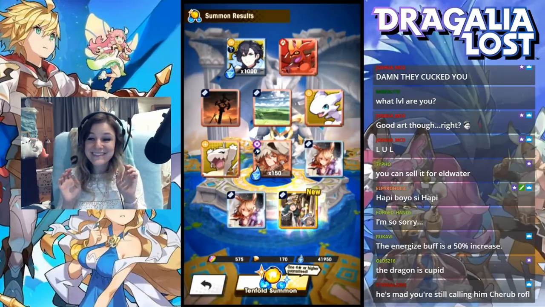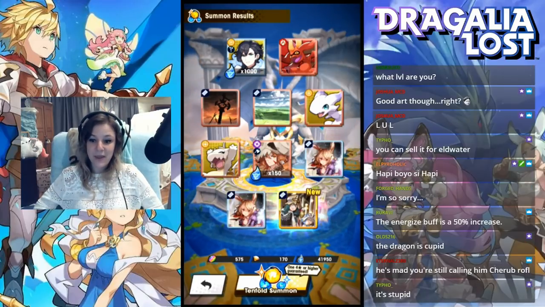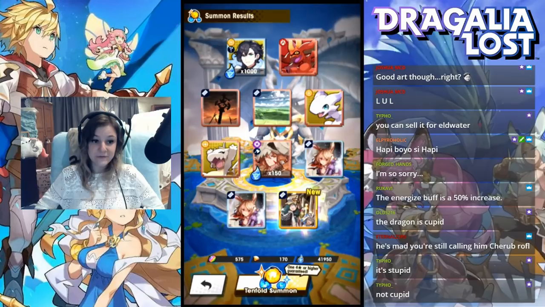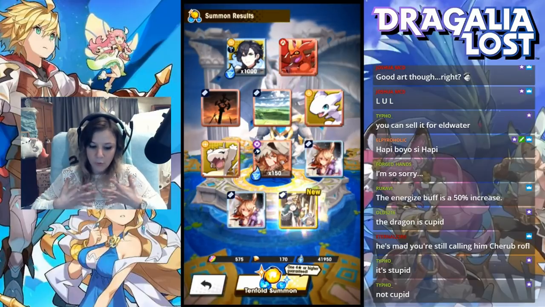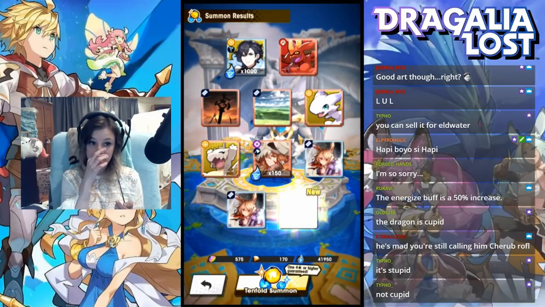Okay, so what I meant to say is this banner is really good. Cupid is like the star of the banner because he's a strength dragon, and he heals the team and gives them a crit buff for 15 seconds, which is amazing. That's an amazing dragon. Lucretia is amazing, and she's my waifu, even though she didn't come home to me today. Here's next time. I don't know when, but one day.